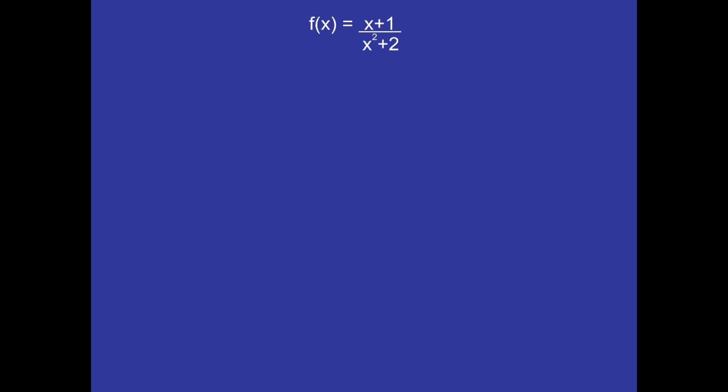Now what is the horizontal asymptote of f of x equals x plus 1 over x squared plus 2? The first step is isolating the highest power, which gives you x over x squared, and the x's will cancel to 1 over x. However, the x's didn't completely cancel all the way out this time, so now you must determine what happens when you plug in large numbers for x. Plug in, let's say, 1,000,000 for x. That gives you 1 over 1,000,000, which is very close to 0. You can conclude that the horizontal asymptote is at the line of y equals 0 because f of x is approaching 0.